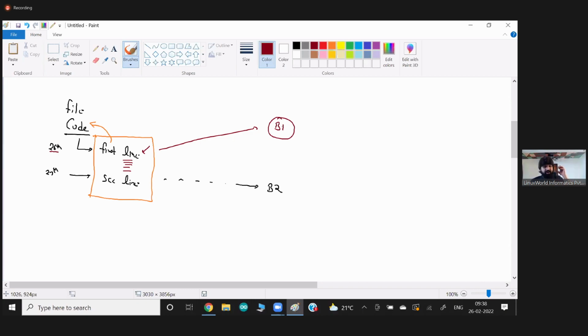So we have to use some kind of intelligence here. Intelligence means we want somebody who keeps on tracking. This concept of tracking comes into play, and there's one more concept we can also use, called indexing. Tracking and indexing mean we want some kind of internal program that keeps checking that whatever data you have till here has already been backed up yesterday. We have this copy with us in B1. I want to do one more backup, but there's no meaning to back up the same data in B2. It already exists in B1. The only thing we have to back up is whatever we added extra, which is called the difference part, or the delta part.